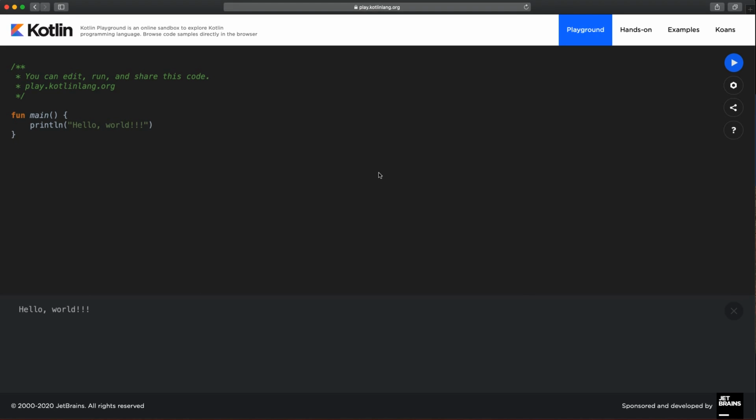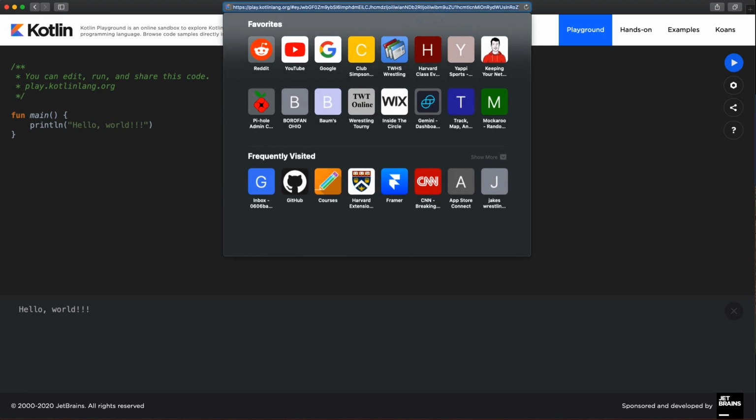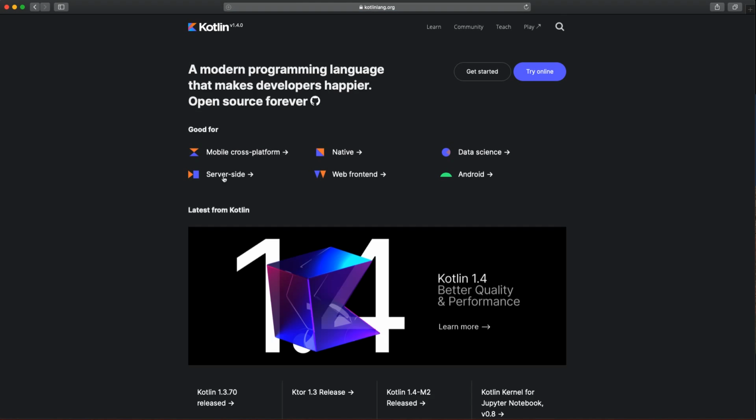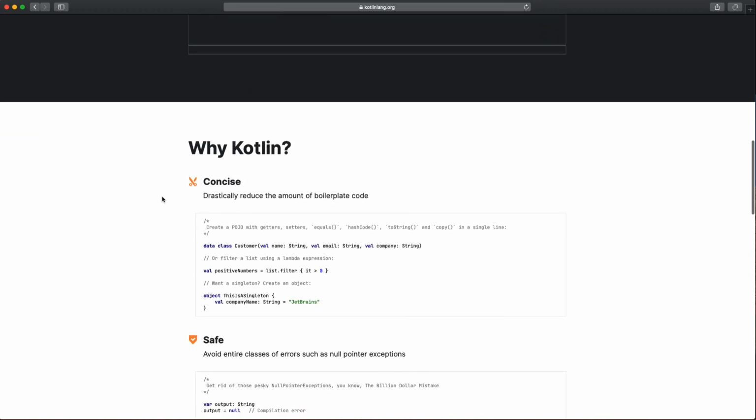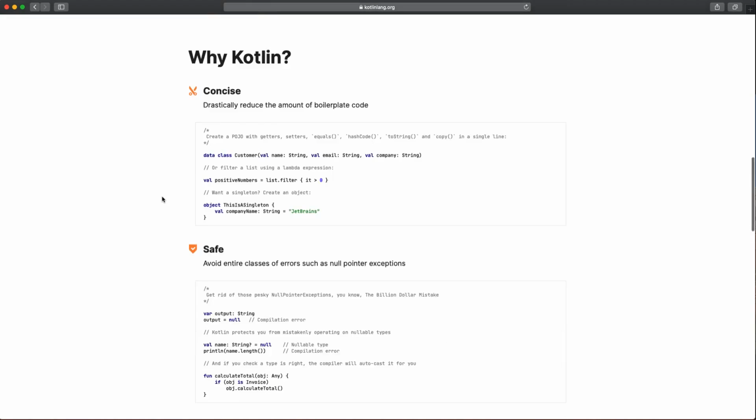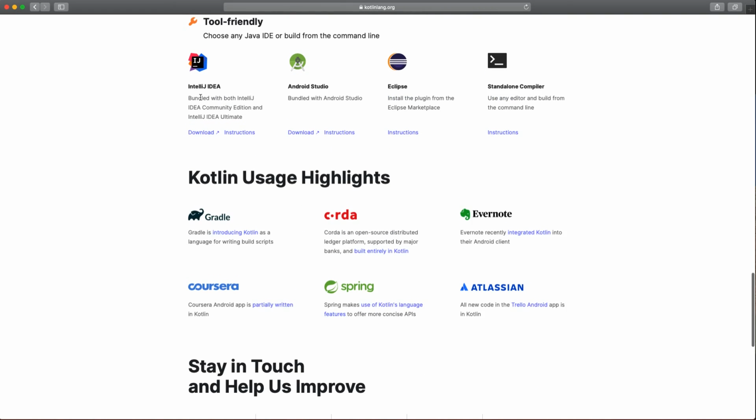If you think Kotlin is the greatest thing on earth and you want to keep exploring and do things a little bit more complicated, you can go out and get more advanced IDEs. If we go back to Kotlin Lang and scroll down a little bit on the page, here it is. If you download IntelliJ, it also supports Kotlin.